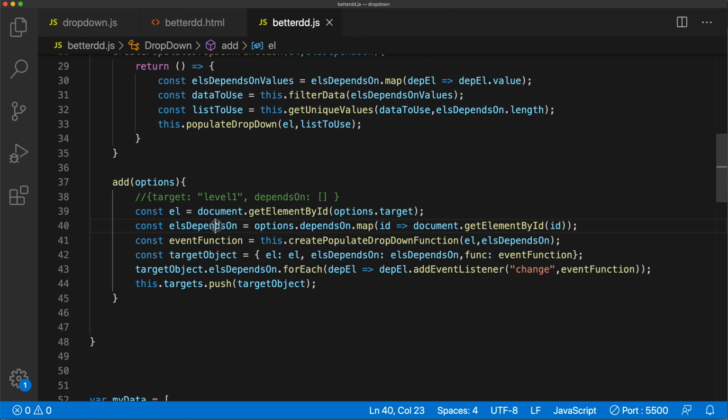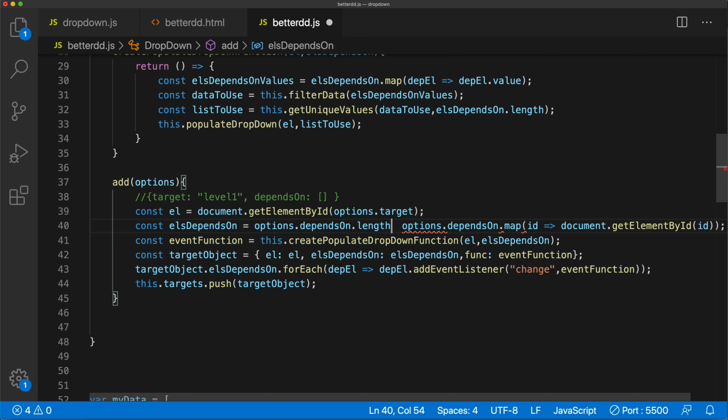Now, when it says it depends on, well, it's going to be an empty array here. So it's going to try to loop through that empty array, and technically, it will just get back an empty array. But to not get it to do this, we could also just check if it's empty. Let's just make it an empty array instead of doing this. So I think I'm going to do that. I'm going to say if that option depends on dot length is equal to 0, in that case, we're going to assign an empty array to this. Otherwise, we'll do what we did before.